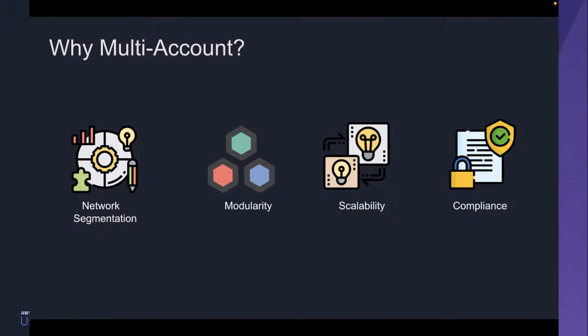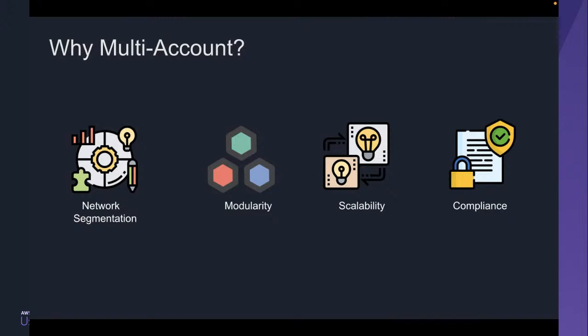A very simple example: in my early days, I have seen people hard code the access key and secret key. Now people have become very mature and started using IAM roles, but they used to hard code the access key and secret key.